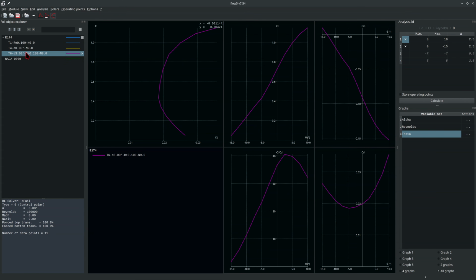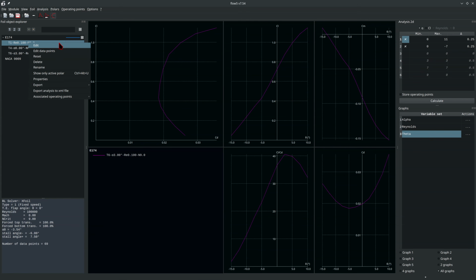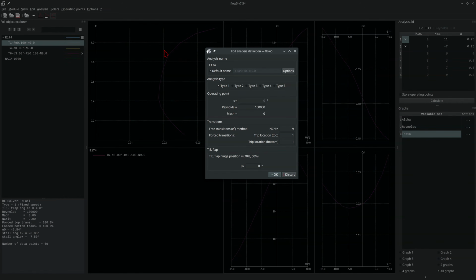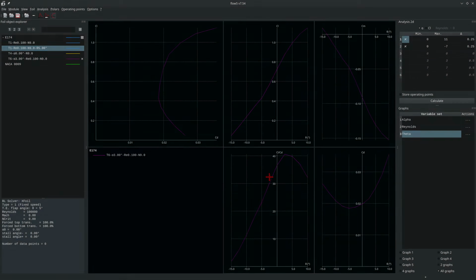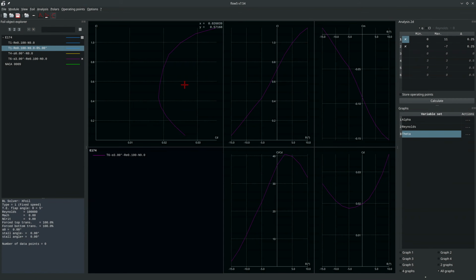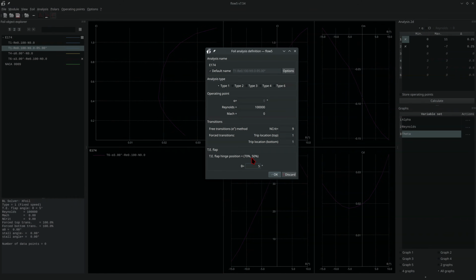Right, let's carry on. Let's have a look at this type 1 polar, and let's imagine that we want to do the same calculation but with the flap angle down, let's say by 5 degrees. So what we will do is enter a positive trailing edge flap angle. The name will change, should change, theta 5, okay, and let's define another one, F6, this time for -7 degrees.